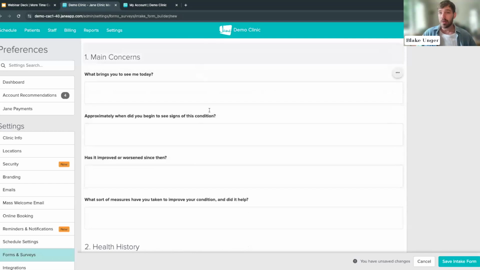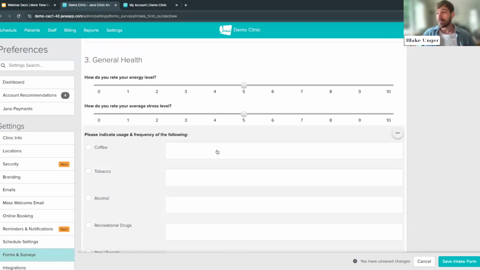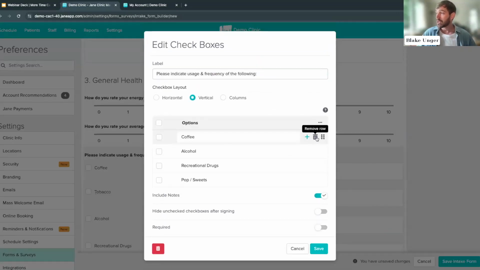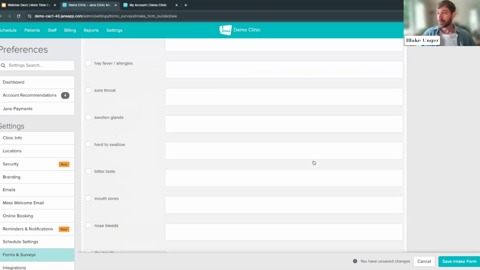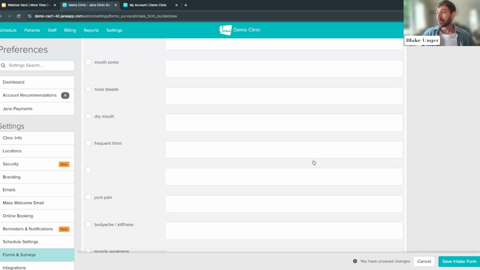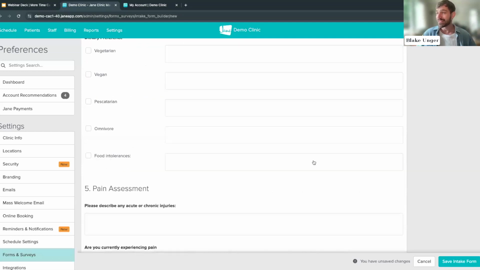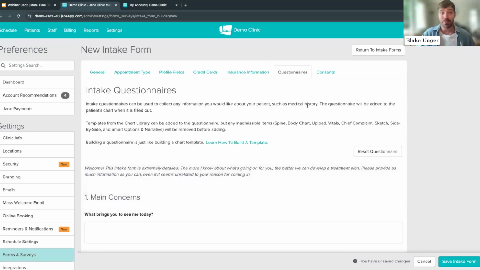And then voila, this automatically gets added to my form. And from here, it becomes mine. So I have the ownership to edit, to remove, to add. So let's say I want to change something. I can remove that and press save. So again, you can see how long it would actually take to create something like this. I'd be scrolling for years. But Jane gives you the option to add this. And again, it just becomes a huge time saver.